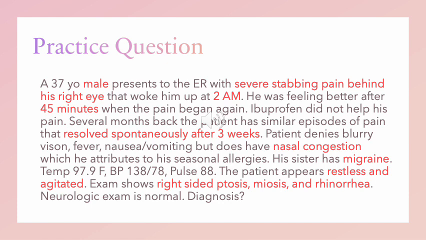Also, do not be fooled by the fact that his sister has migraine. Headache disorders run in families, yes, but it's not necessarily the link of, okay, well, if someone else in the family has migraine, then he has to have migraine too. It absolutely happens where someone in the family has migraine, someone else has cluster, someone else can have a different type of headache. So do not be fooled if they tell you that someone with cluster has a family member with migraine. That does not mean that they have migraine.